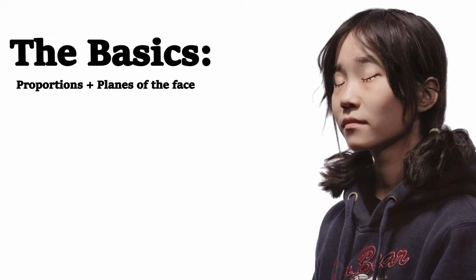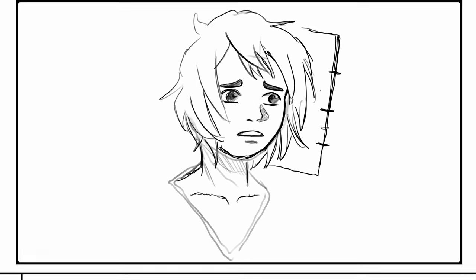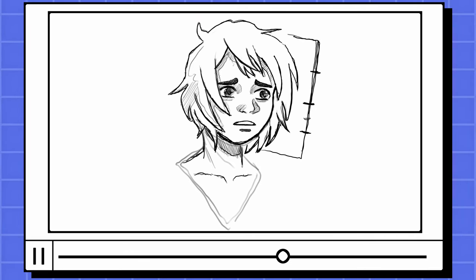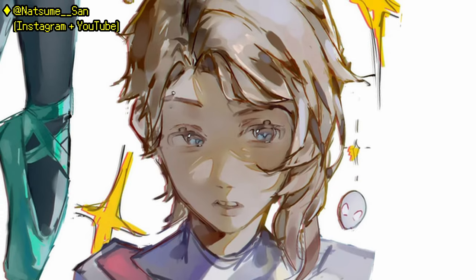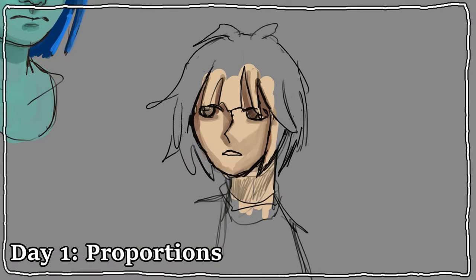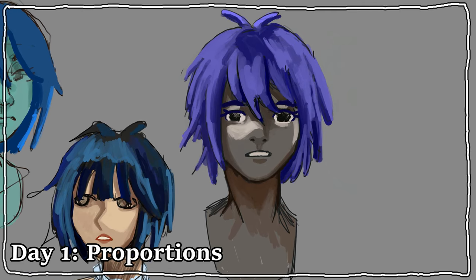This is a head — what do we do with it? This is far too complicated to start with. I started by revisiting the basics. No matter how much time you've spent drawing, these basics always hold new treasure for you to discover. Jumping right into a real face can be overwhelming. It's sometimes better to start with art you like, something that's familiar and already simplified. This is Natsume. I found them recently and I really love the way that they draw faces. Anime-styled faces are pretty different to my default, but make for really great starting reference, since they're so far removed from reality that you can put your full focus on the big picture — the basic proportions.